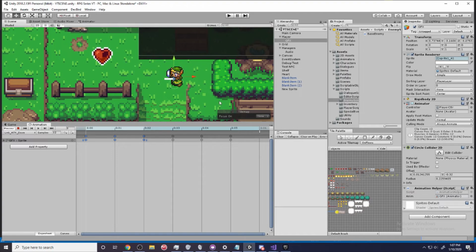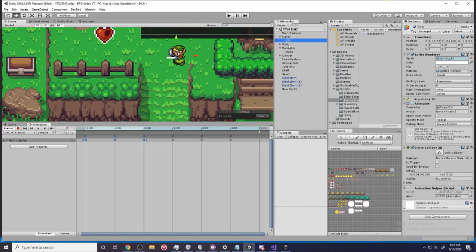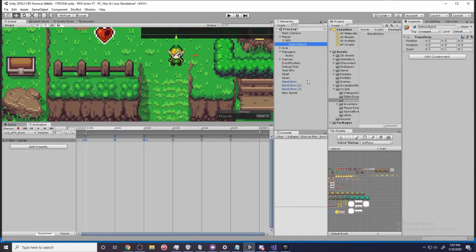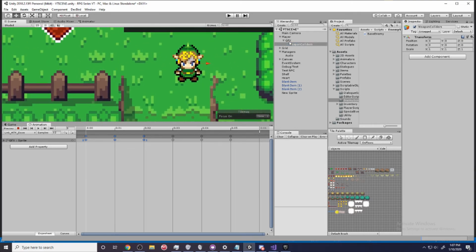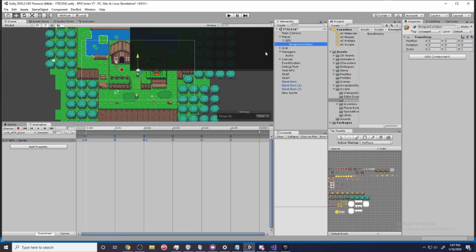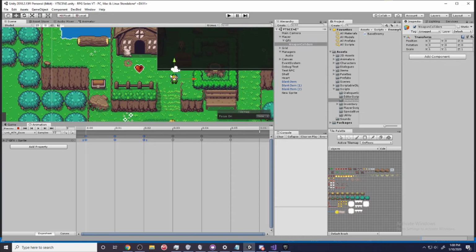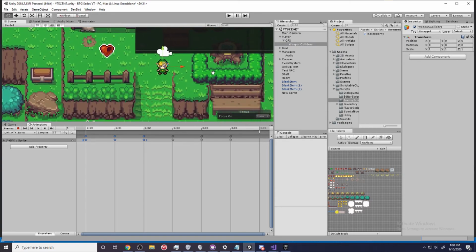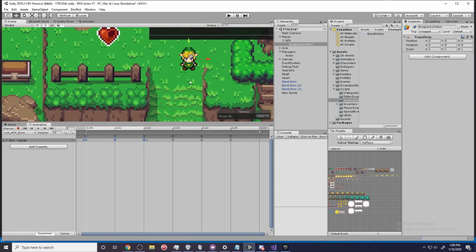Well, first we're going to create, turn that off real quick, an empty object and call this weapon colliders. You have to make sure that it's under the GFX because we need it to follow the character around basically. And we're going to create 4 colliders, one down here, left, up, right, and whatnot.